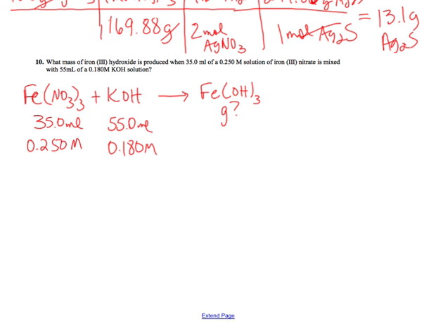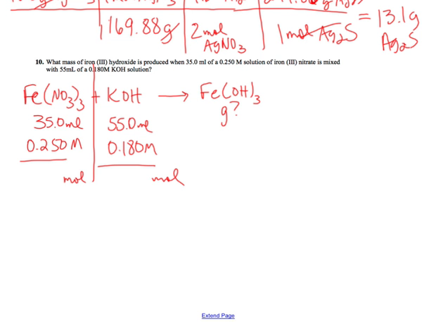All right, so what do we think? We're going to have to stoich mole bridge at some point, but what do we have to do first? Convert to moles. What's ultimately what we need to figure out? The limiting reactant, right, because I don't know which is limiting and which is in excess. I've got information about both of these reactants, so I need to figure out limiting reactant. And I heard people say convert to moles. That is correct. To do limiting reactant, we have to get both of these to moles. That's super important.